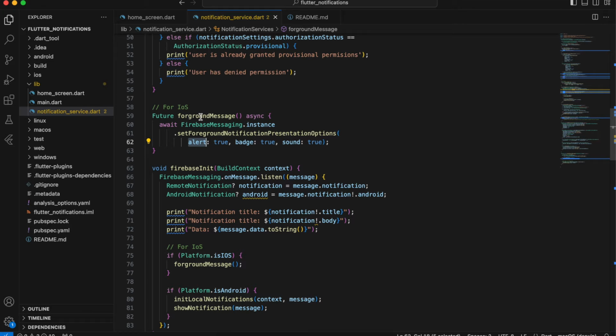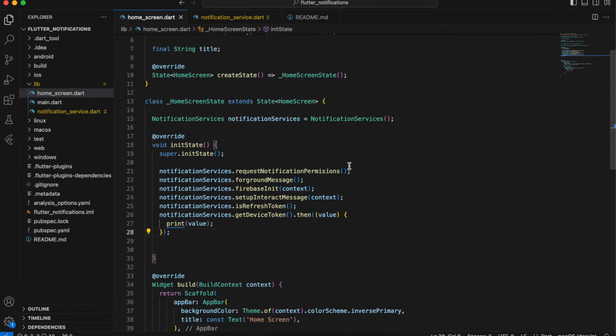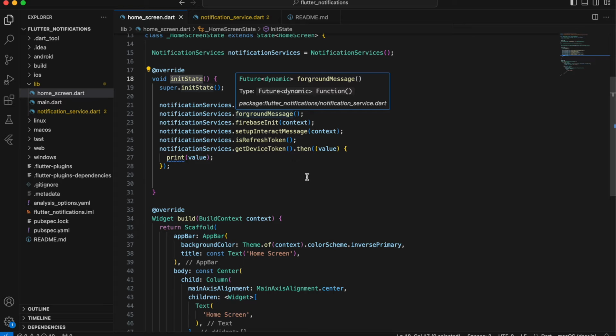Once you have implemented this method, go back to your home screen, where we have our main home class under initState, and call that function for the foreground message.